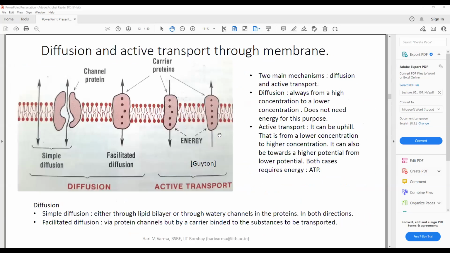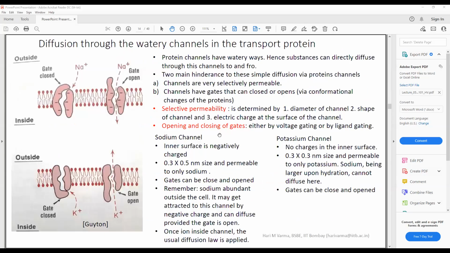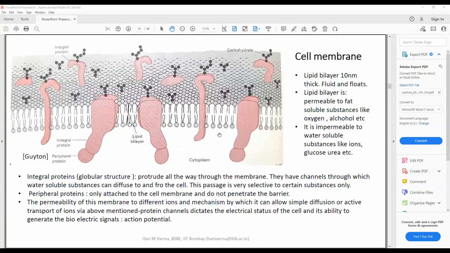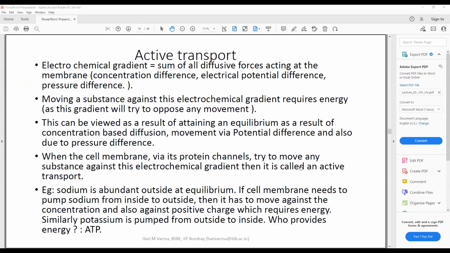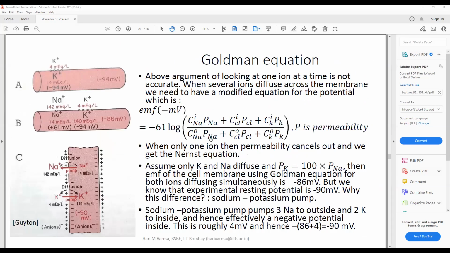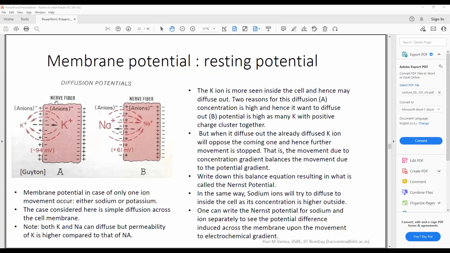For the exam, you don't have to learn the names or anything. For example, I won't ask you what these equations are. I will not ask you to expand adenosine diphosphate. I will not give you numbers to work out the Goldman equation. You don't have to memorize the Goldman equation. I will not give you C0 and CI and ask you to calculate the EMF. Those things I will not do. I just want you to get an idea about what is going on, at a conceptual level.